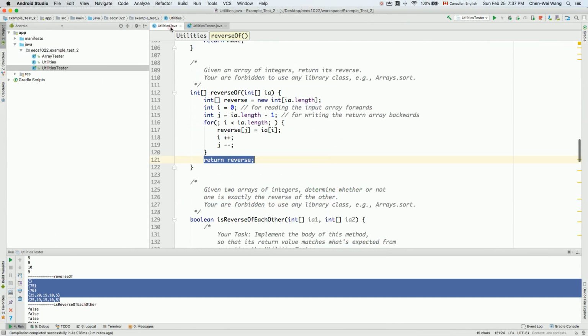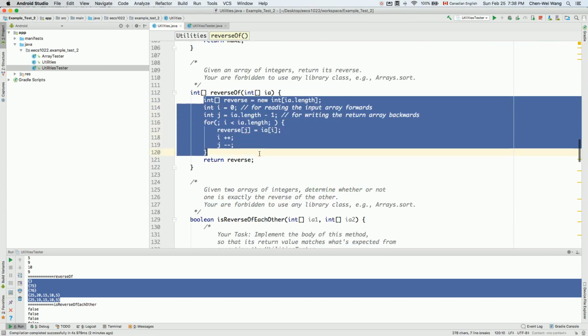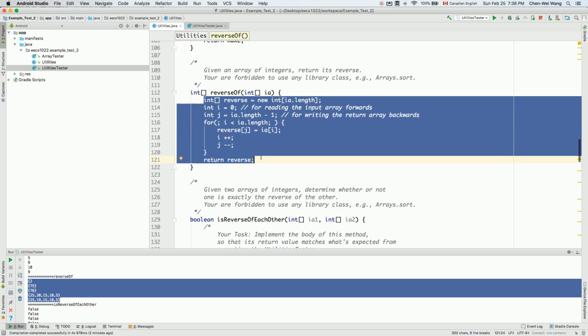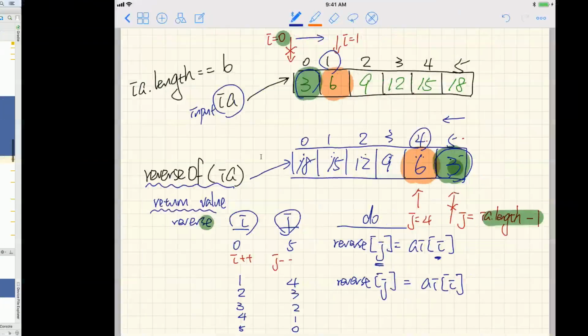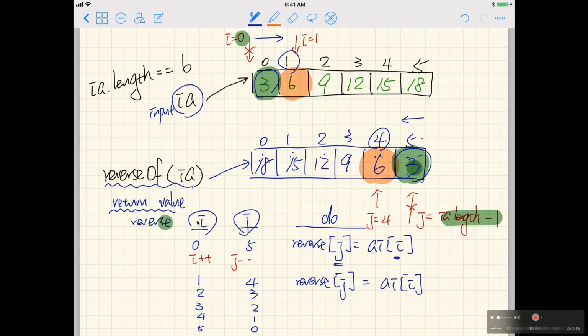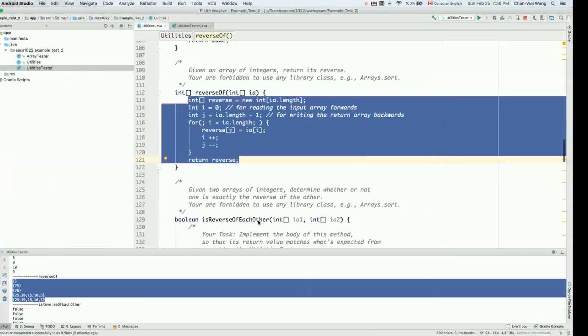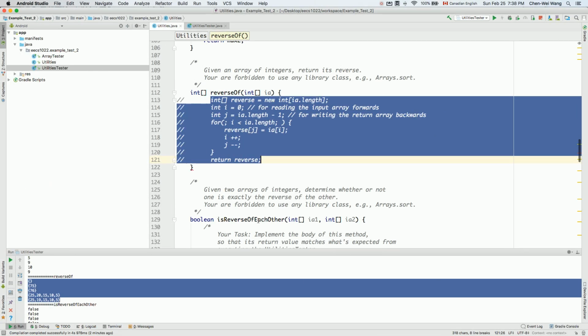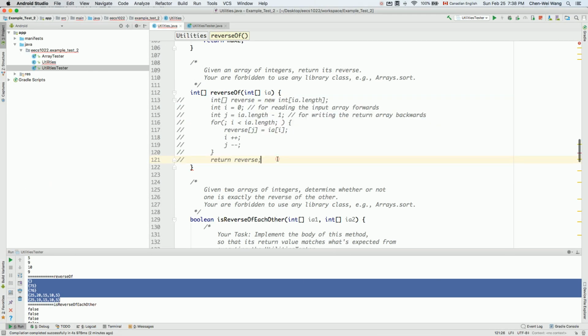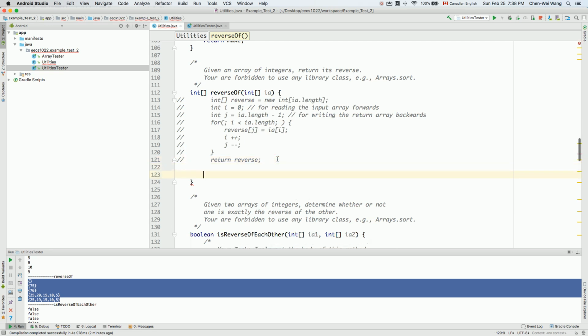I would like to show you a second version. I would say the first version is more intuitive, even though we are using two loop counters. It's not that inefficient, so I think it's absolutely fine. But I want to show you a different version where we only use one loop counter, based on how we observe the relationship between i and j over here. Let's see. So now what I will do is comment this out, and then I will do another version here for you.